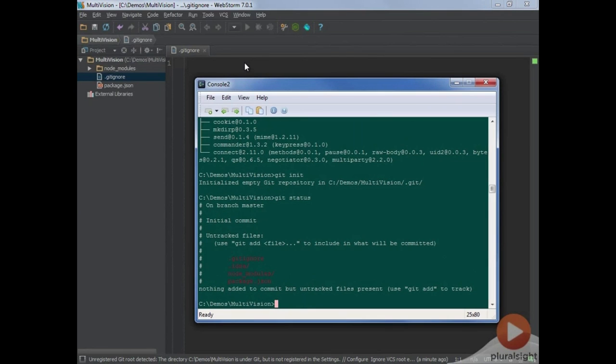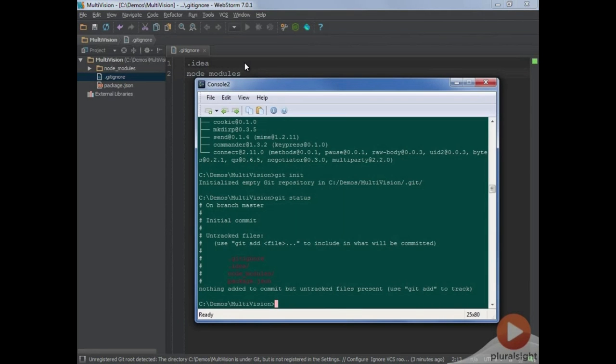Obviously we want the package.json file to be under source control, and we'll also need the gitignore file to go into source control. But the other 2 directories are questionable. The .idea folder is the settings for our project, and of course the node modules directory stores the downloaded dependencies for Node. It's often debated whether or not node modules should be included in source control, with most people saying that it is a best practice to put the node modules directory under source control. In order to keep our project simple though, we're going to ignore the idea directory and the node modules directory.